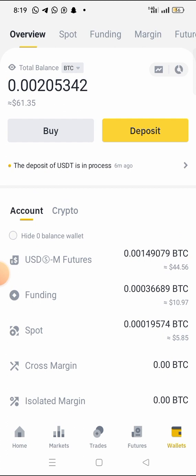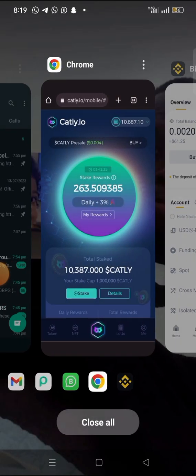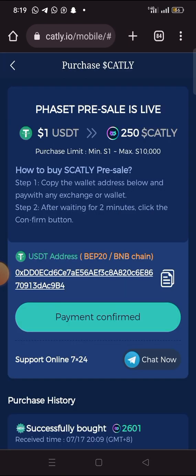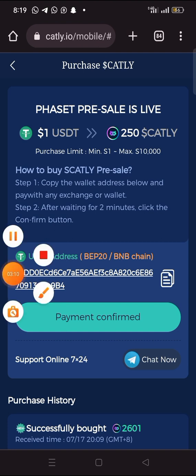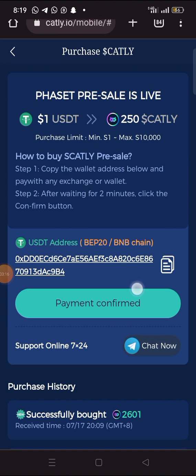Guys, if you are interested, join it. Buy your Cartley token. Check the description of this video if you want to buy Cartley token. It's very simple and easy to do. If you want to buy, just click on buy here. Then copy the wallet address you see here, which is the BEP20 USDT wallet address.